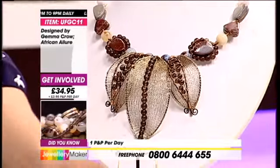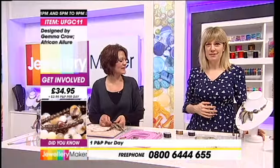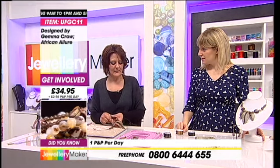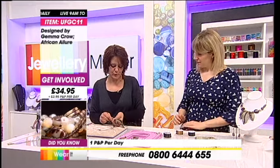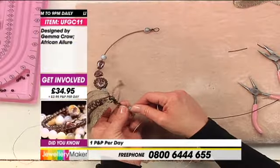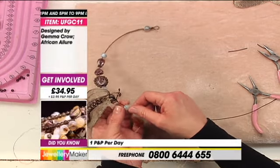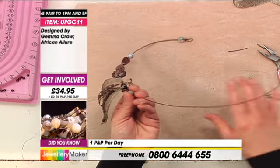I really didn't think I would be as taken with them as I actually was when I got my hands on them. It's hard to imagine them in work, but they make life much easier. I bet they do. Because sometimes, when you try and wire wrap a gemstone without a groove in it, it slips around, it doesn't necessarily sit where you want it. You also run the risk of hiding some of the beautiful patterns in your stone, and you don't really want to do that. These are ideal.